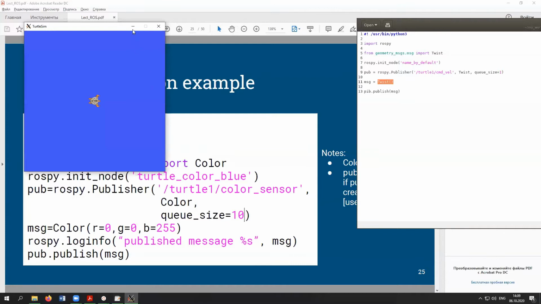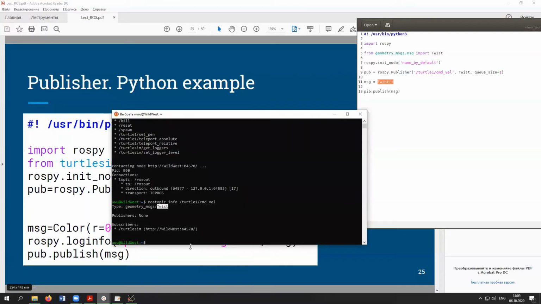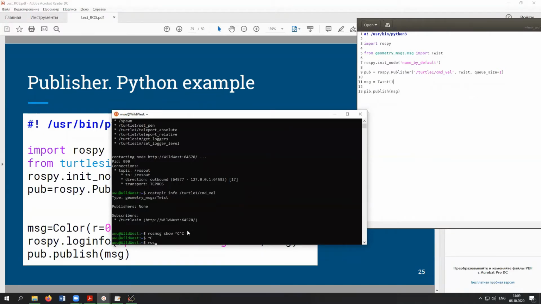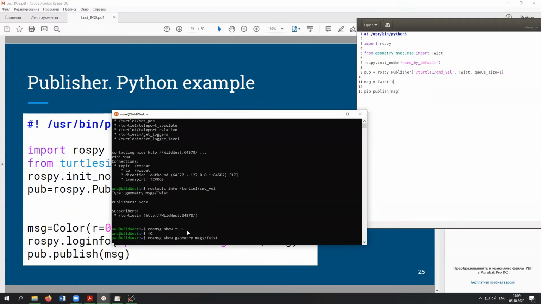To find out, we can use the command rosmsg show geometry_msgs/Twist.